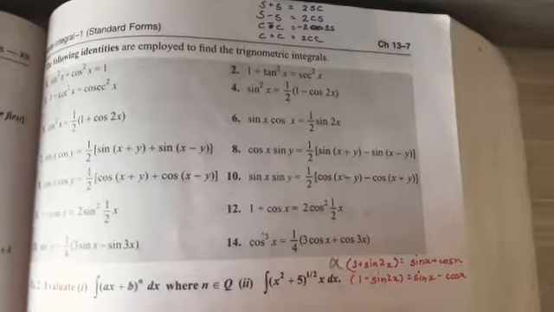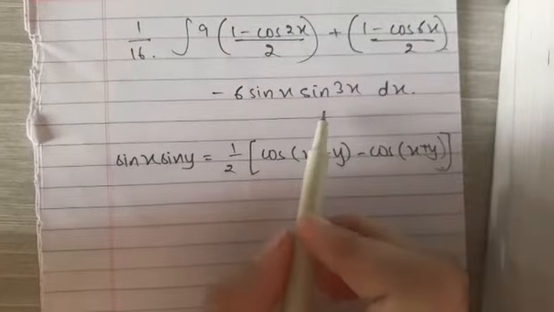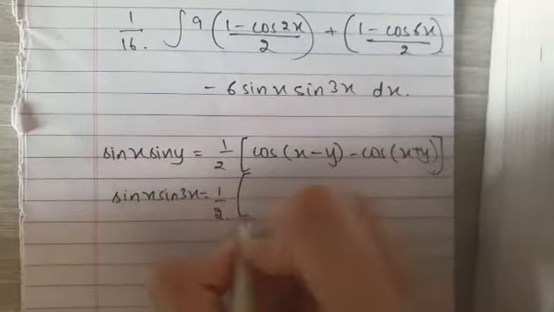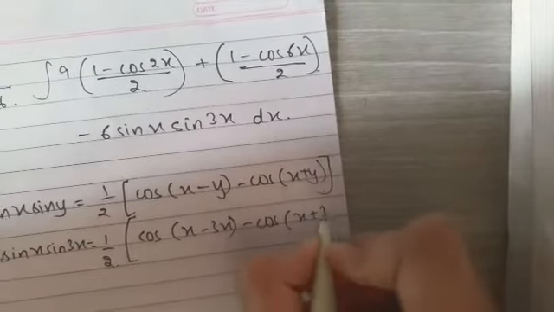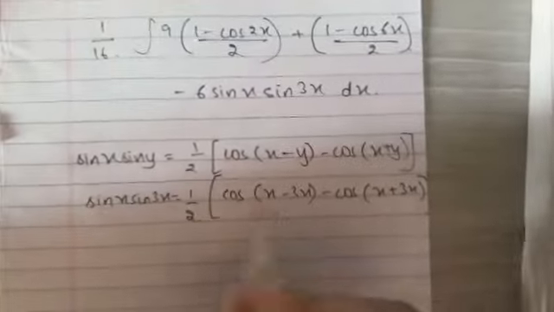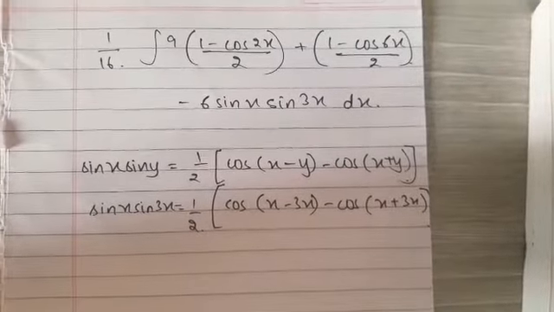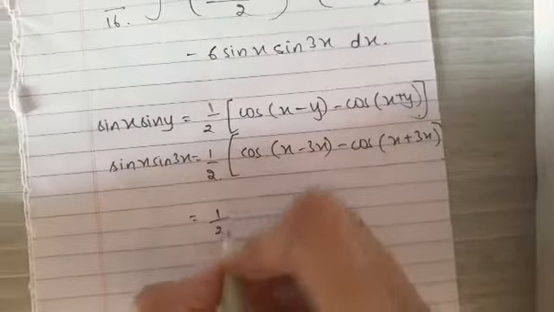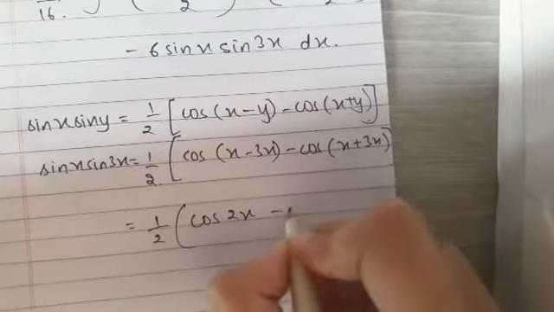dx. So as we can see here in the 10th one, sine x sine y is half cos x minus y minus cos x plus y. So I'm going to write that down. Here our y is 3x. So sine x sine 3x is equal to half of cos x minus 3x minus cos x plus 3x. Now we know that cos doesn't care about negative angles. So if I get minus 2x, it's cos angle, so it will automatically become positive. So I won't have to write cos minus 2x, I'll just write cos 2x, because that's the rule for cos, that the negative becomes positive. So half of cos 2x minus cos 4x.